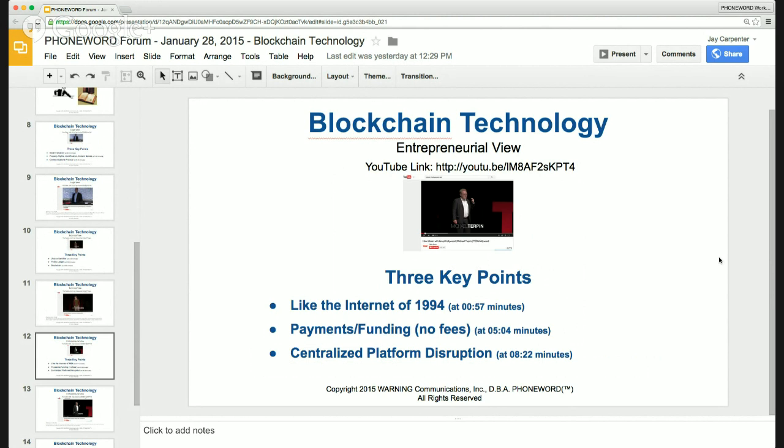So those are the three. Each one of these three speakers, be it in the legal, the technical, or the entrepreneurial realm, makes a bunch of different points about blockchain technology and Bitcoin and where it's at and where it might go and where it might be applied and so forth.